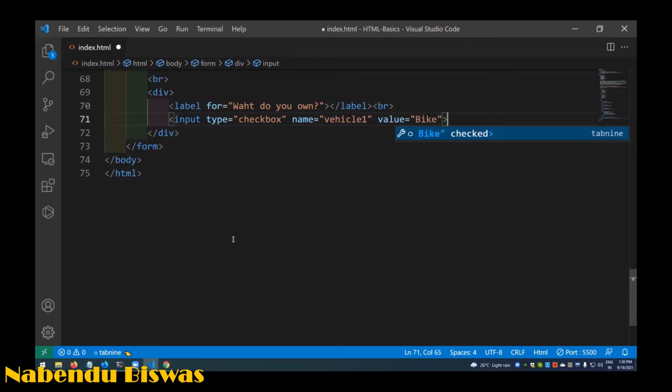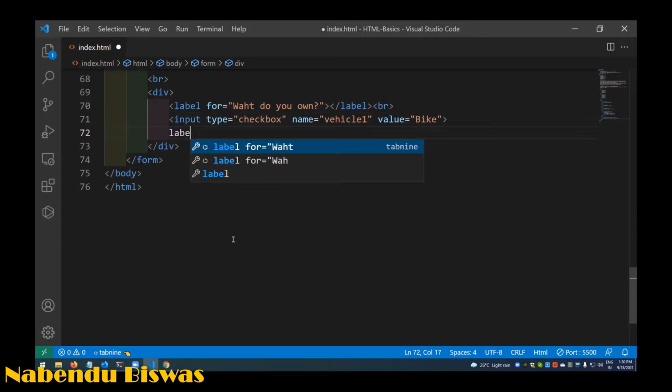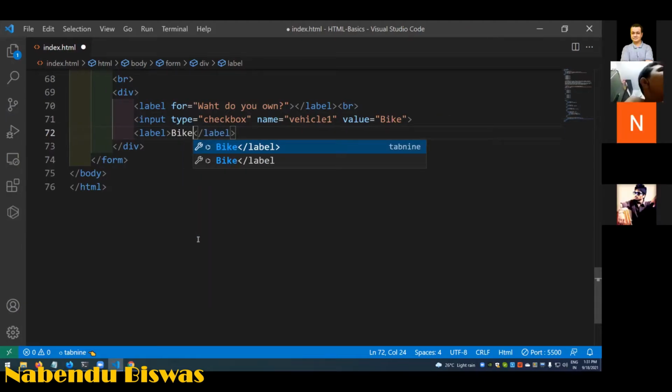Bike, and the label will be bike, and I will have another break row here. Let me save it.